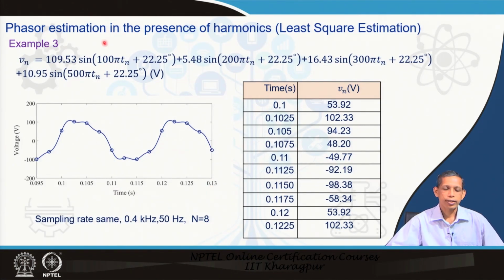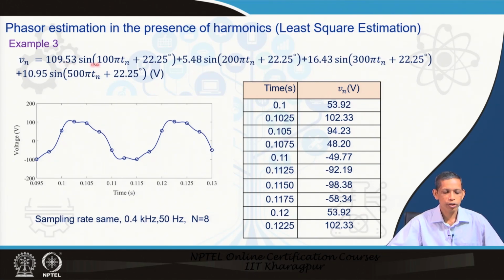Now, there is a chance that the signal may not be exactly fundamental, and may be contaminated by different harmonic components. We call them noise, because in the least square sense we are modeling only the fundamental part. We are not modeling any harmonics, so we can consider them as noise. So, this is a signal which we have discussed earlier also.